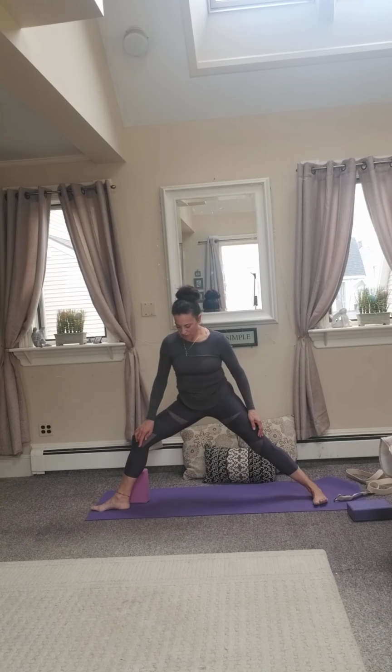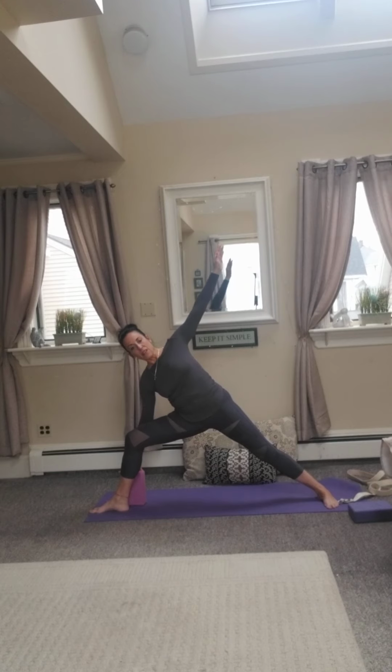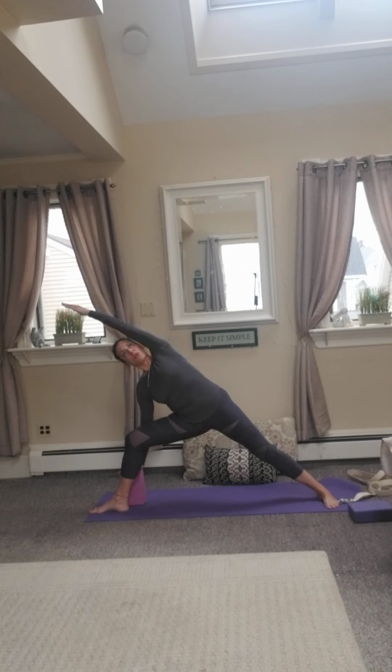You want to always try to have your alignment of the heel in line with that arch of the foot, I forgot to say that. But have your hips aligned while this leg is turned out, knee pointing over, coming out and reaching. Again, you can be here or here, but we're going to try to reach up, keep that side alignment, reach over, core active, foot strength, glute strength. Pull that thick part of the buttock in and up, lengthen two sides of the neck, relax through the head, and breathe.